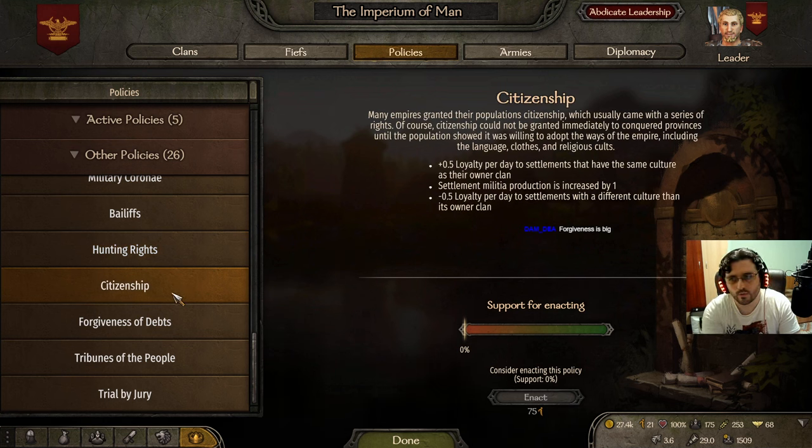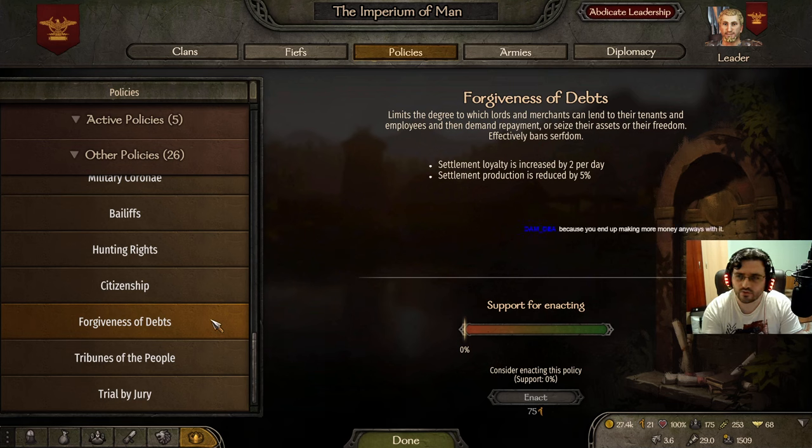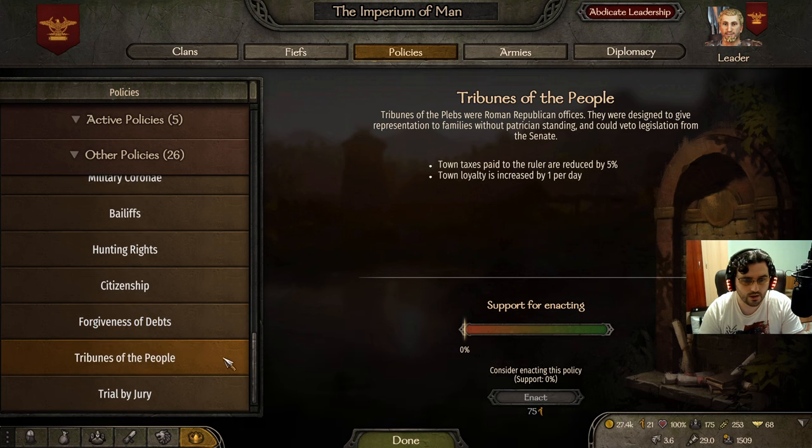Citizenship, 0.5 loyalty per day to settlements that have the same culture as their owner clan. Settlement and militia production is increased, and minus 0.5 loyalty to... No, we're not going to be getting that. Forgiveness of debts. Forgiveness is big, because you end up making more money anyway with it. Settlement loyalty is increased by 2 per day. Settlement production is reduced by 5. Okay, I'll be getting that.